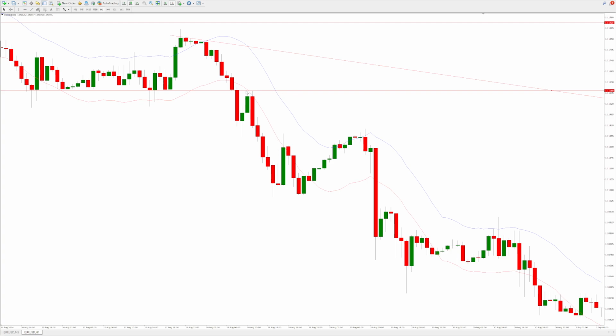Alternatively, you could have just used levels of support and resistance for your stop loss. So had you waited, you could have gone to break even at this point, just to make sure you don't let your winning trade that you entered here turn into a loser, had price gone back up, let's say. And then in this instance, you can see that when price breached this support level, there was strong momentum in the downwards direction.